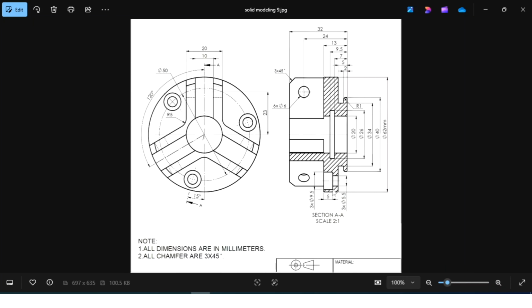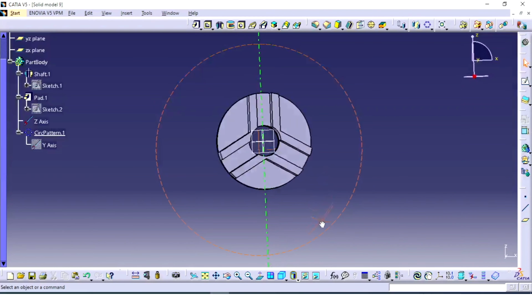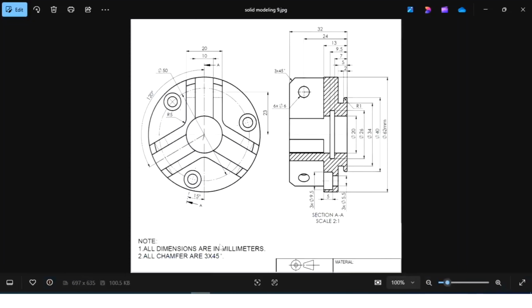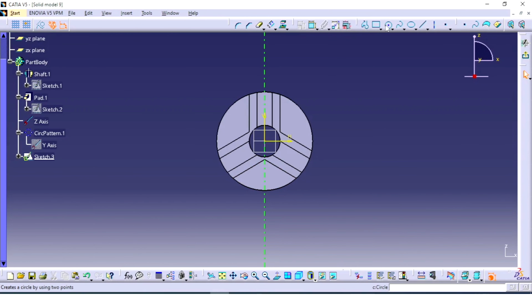First we will create the bolt holes. For that I will create a hole here. This is located on a pitch circle diameter of 50, and this is 15 degrees from this line. So I will create this point here. First create a circle.